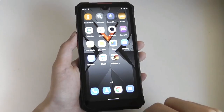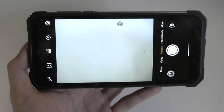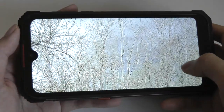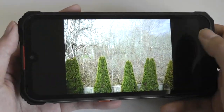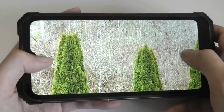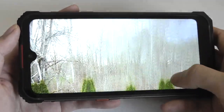Let's jump into the camera and take a quick look at performance there. The primary sensor at 48 megapixels from Samsung is pretty capable — it has a lot of resolution and detail. You can definitely get some pretty good-looking shots, especially in outdoor environments. You can see HDR kick in, skies and textures are preserved very well, and even zooming all the way in on tree branches, we can still see a lot of intricate detail. Sometimes it takes a moment to snap into focus, but it's undeniable that you're getting a lot of detail at 48 megapixels.